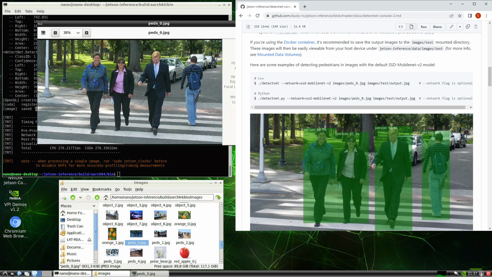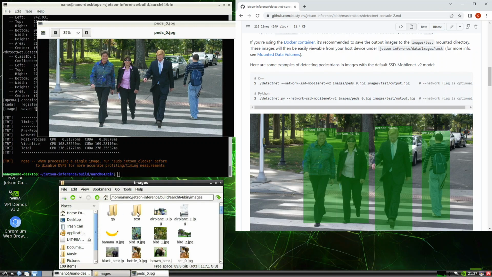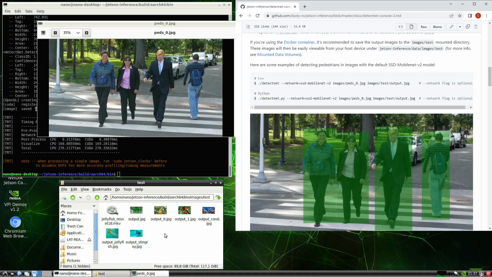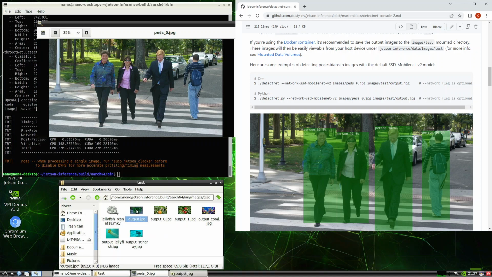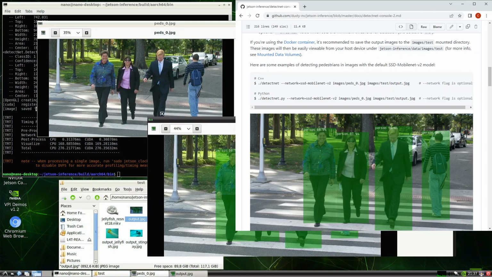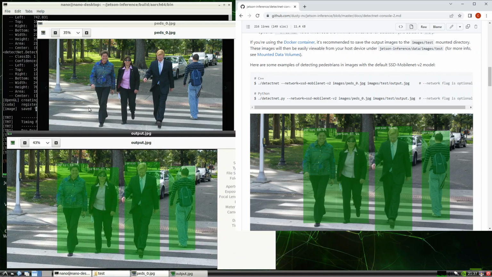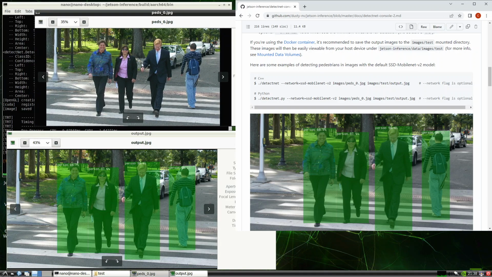And let's look at the output image in the test directory, output. So this is the output, which has the green bounding boxes around the image. So the program was able to locate the objects in the image.